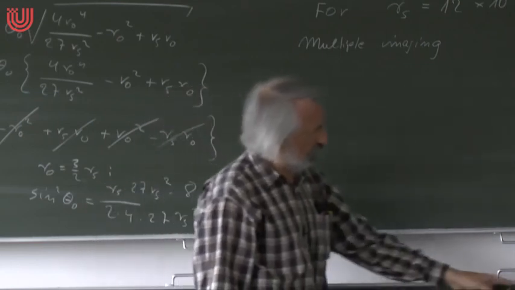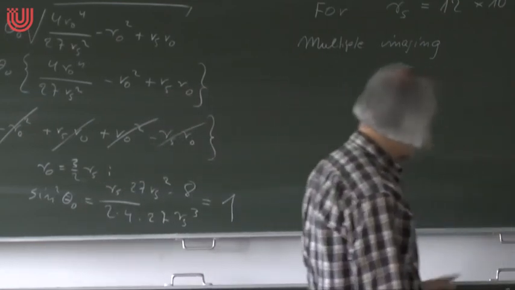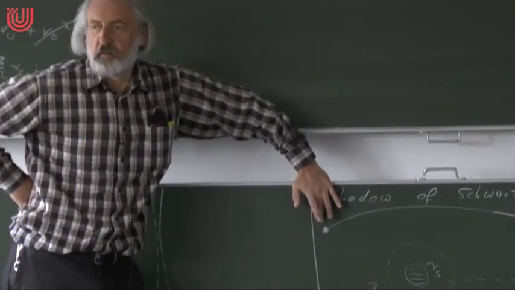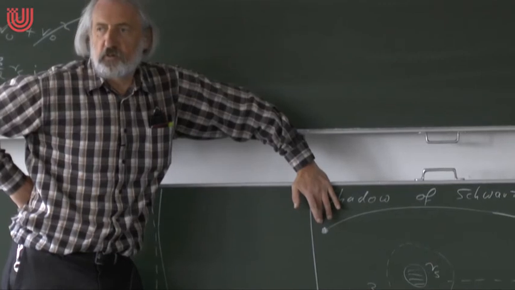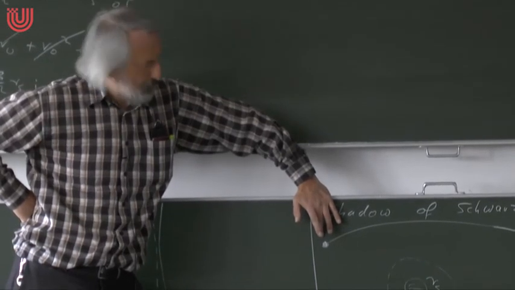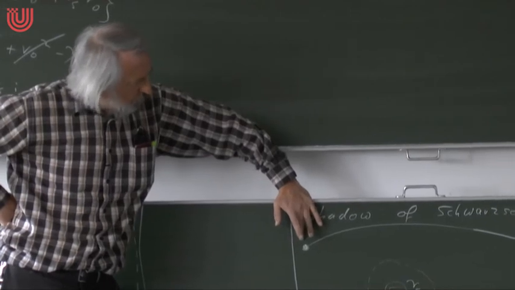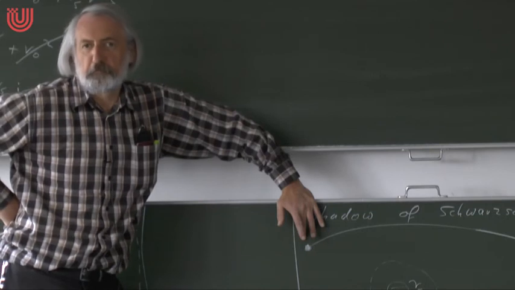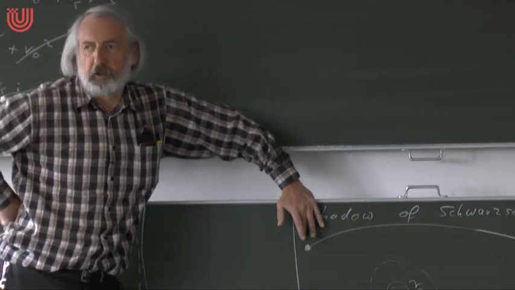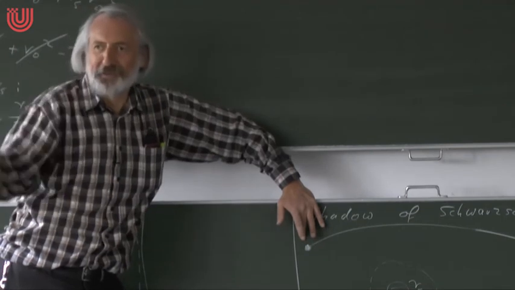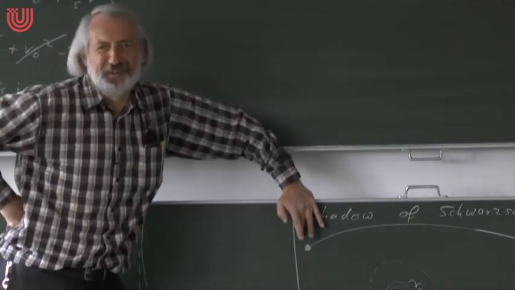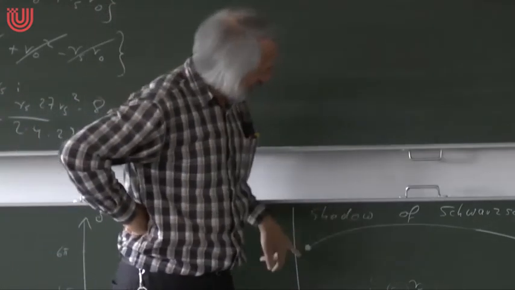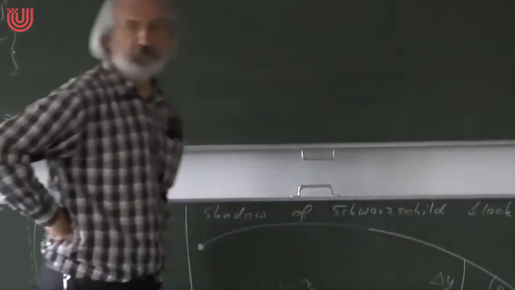Certainly we would see one image along this light ray which I've drawn here. From the same light source, what would you expect? Do we also see more images than just one? At least for appropriately chosen positions of the light source, how many images would you expect? I see somebody making this motion with his hand, which is very telling. Okay, so obviously there's this light ray, then maybe there's a second one, which goes on the other side.